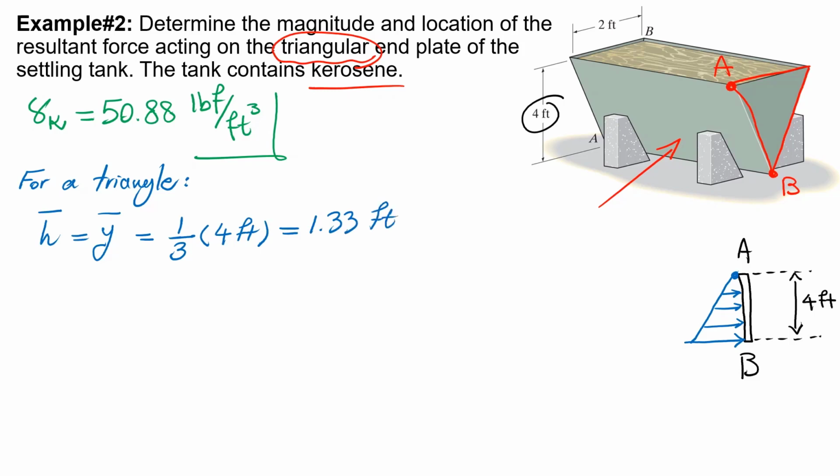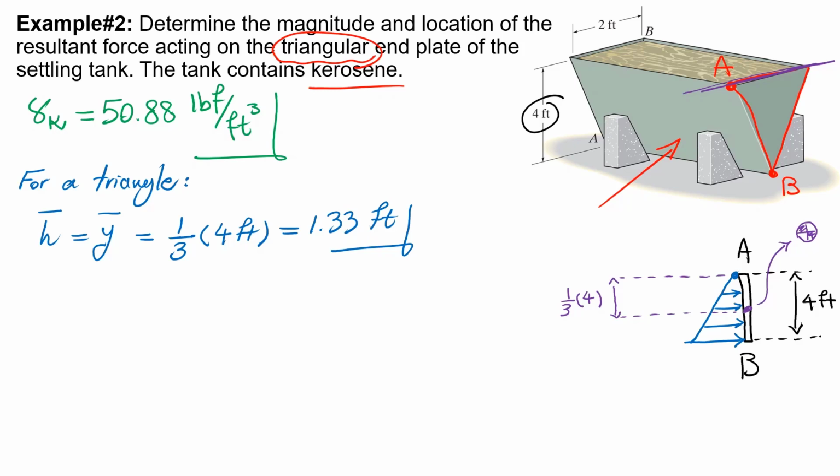That's actually a good point to always remember. Whenever you have a triangle and you want to find the centroid, have in mind that the centroid of a triangular gate is always 1/3 of its height from its base. So let me show it to you. The base of the triangle is over here, right? So if you want to find the centroid of the triangle, always measure from the base and go up 1/3 of its height, which is 1.33. So this would be the centroid of the triangle.